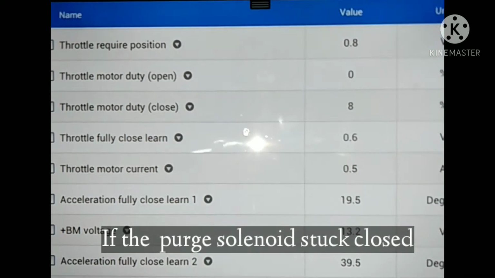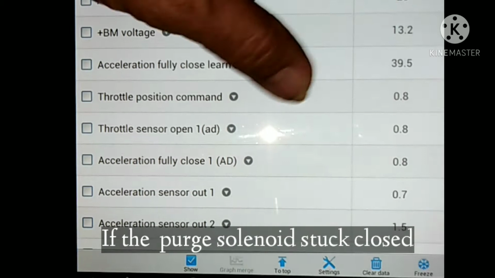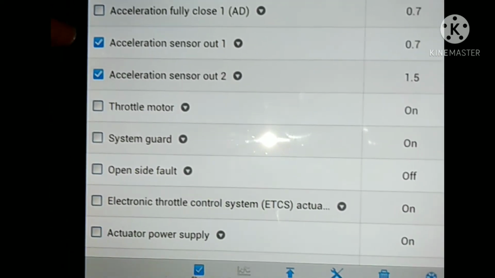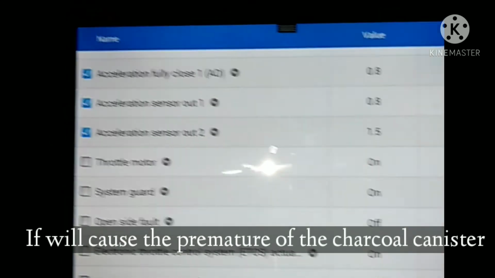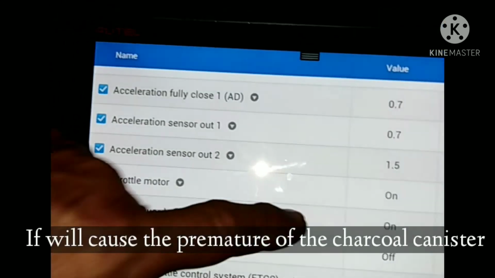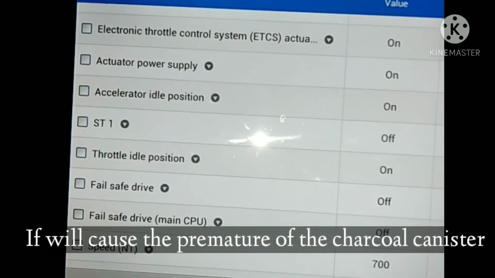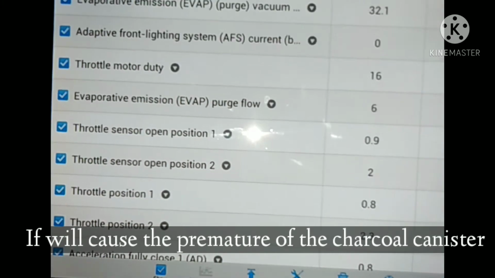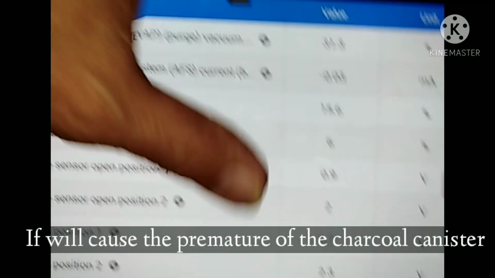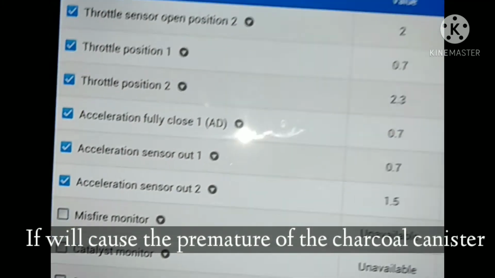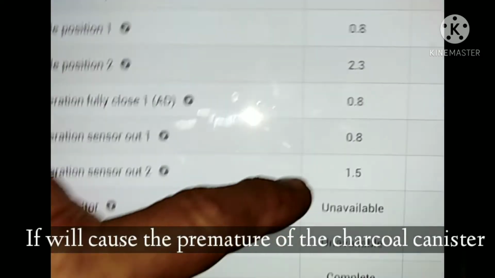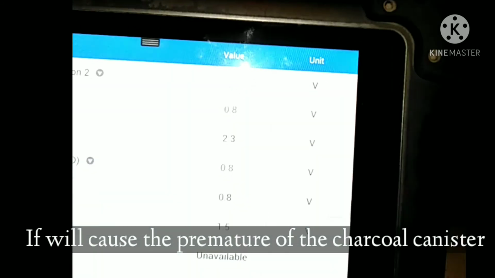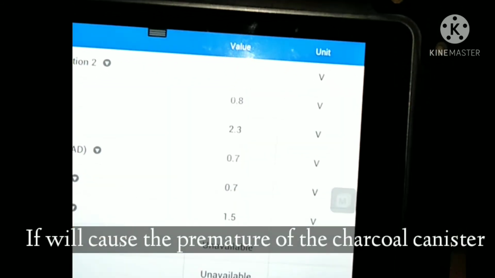You have to look at the throttle angle, throttle opening, and throttle close, and also the accelerator sensor voltage of the TPS. If the voltage is not obtained, suppose zero, do not change the TPS yet. You have to prove the circuit first. Maybe there is a problem on the fuse or the circuit voltage that goes to the ECM. ECM is the engine control module.